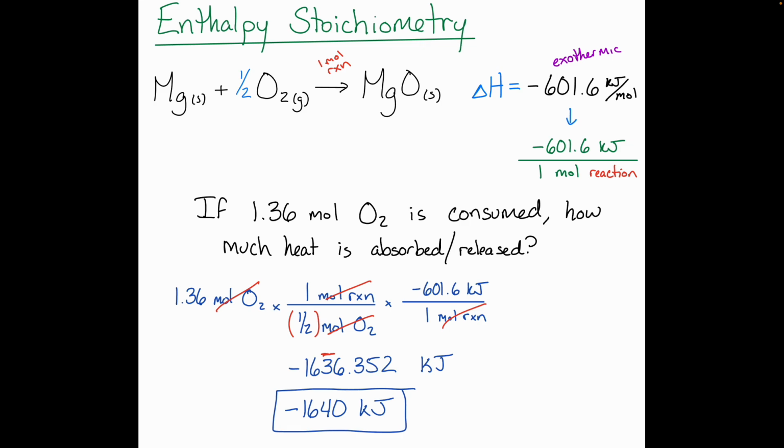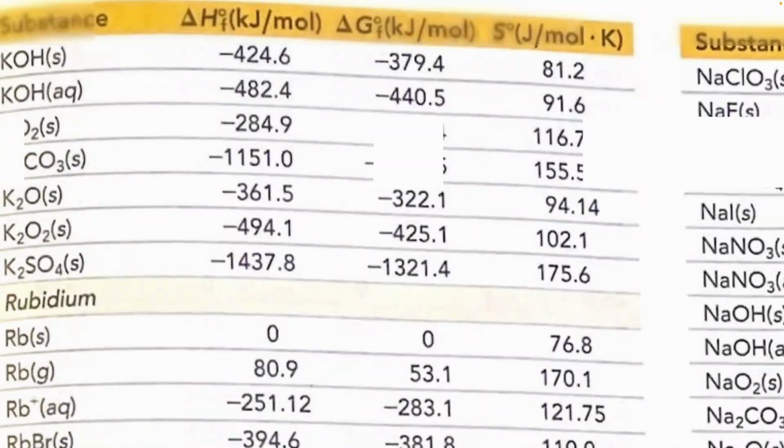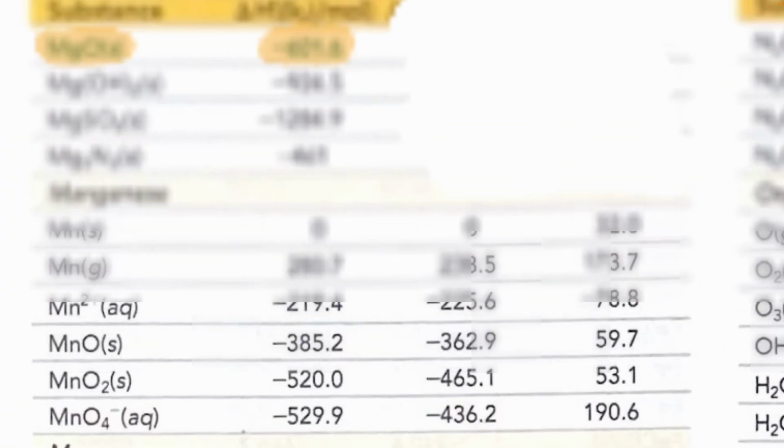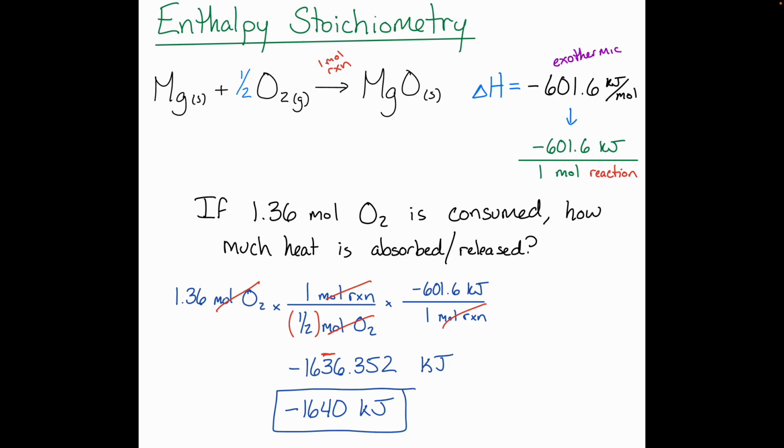Cool? All right, so we got this table. Big scary table with a bunch of numbers on here, bunch of compounds. Again, we're only going to pay attention to that first column. The other two we'll get to next semester. All right, and that first column tells us the enthalpy of those formation reactions. All right, our units are kilojoules per mole. But when we go to do our stoichiometry, we're going to remember that it's kilojoules per mole of chemical reaction. And the mole of reaction is stated by your balanced chemical equation. However you balanced your chemical equation and found delta H, that's a mole of reaction.